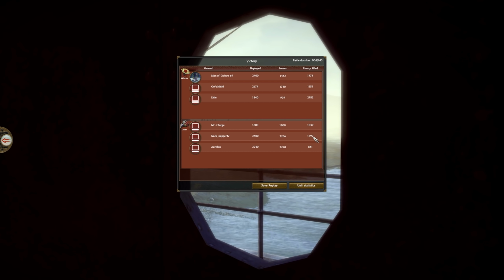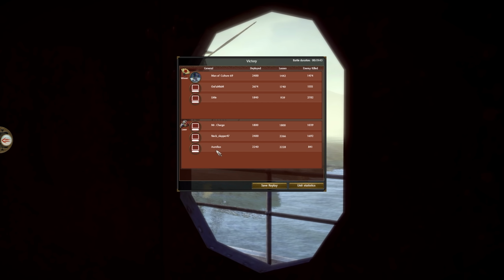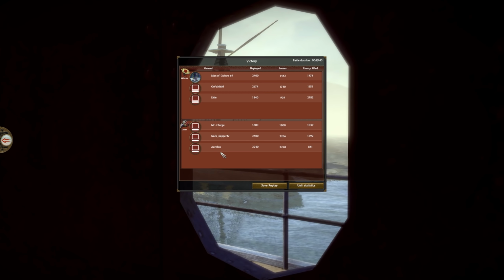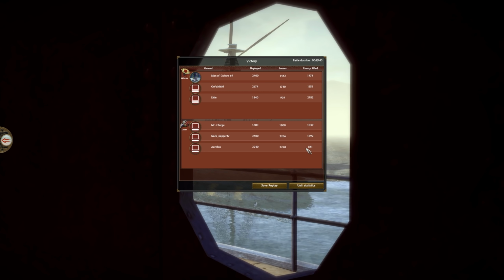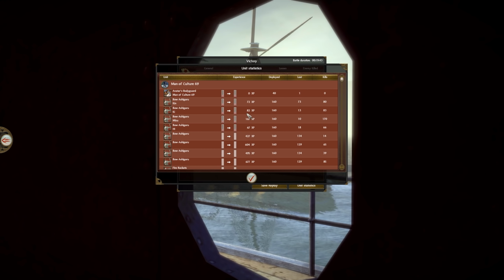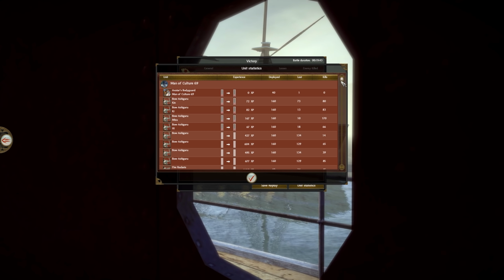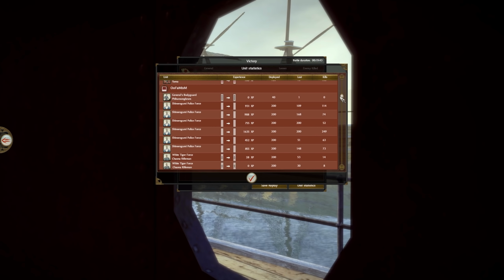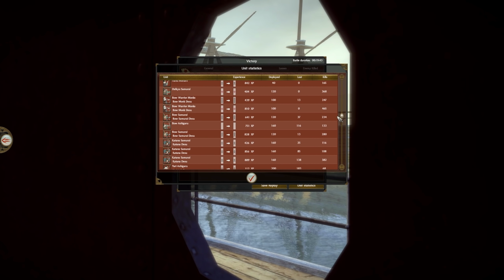Neck Slapper. Look at you. 1,692. And Aurelius. Dude, bro. Maybe it's time to stop meditating, you know? Time to put down the book and kill someone, you know? Anyways, here is the unit stats. You guys can pause it or slow down the footage if you want to see the kills.